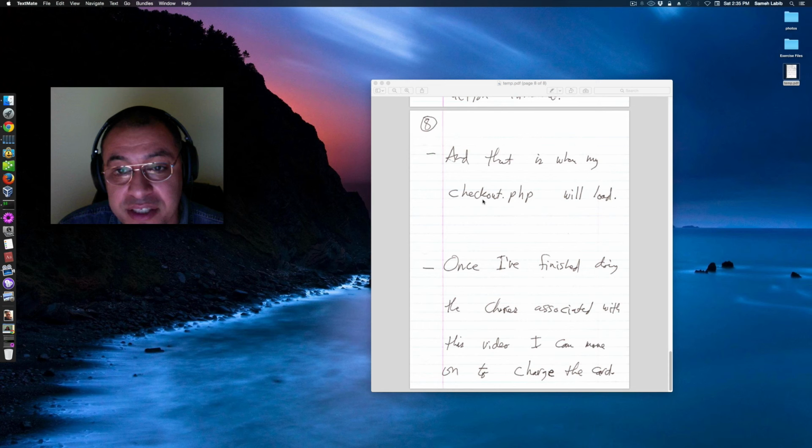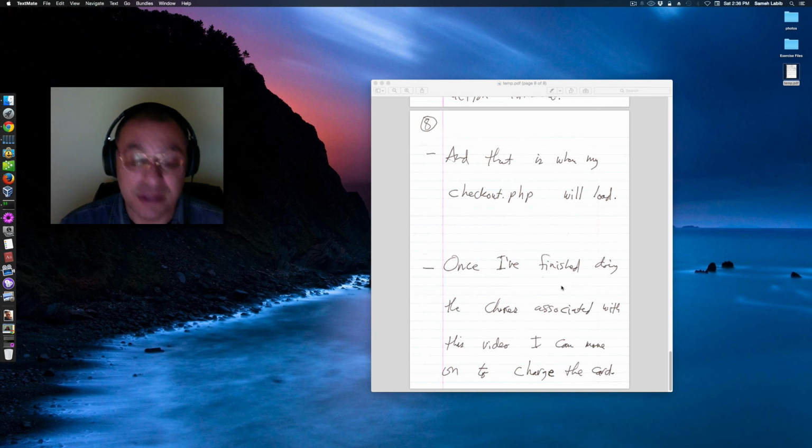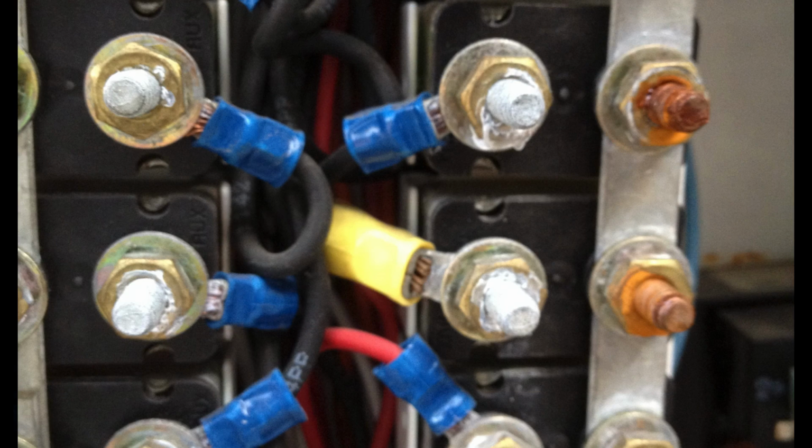So either directly or indirectly, this checkout.php is going to cause a charge to the user's credit card. That's it.